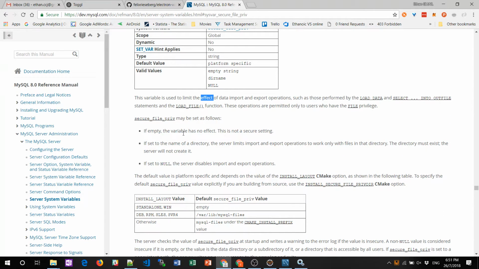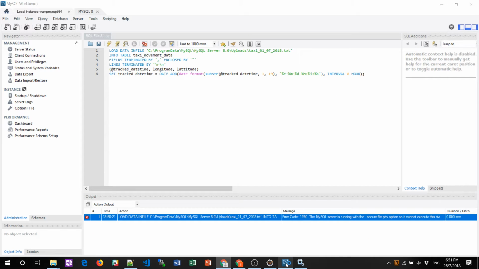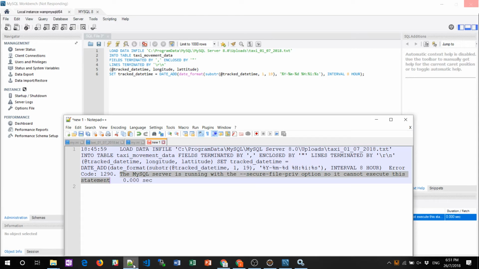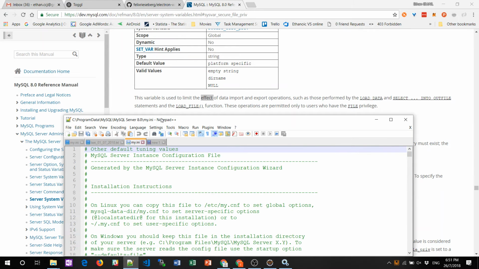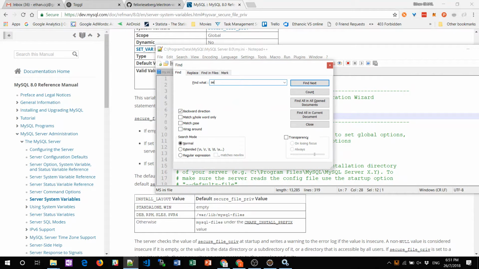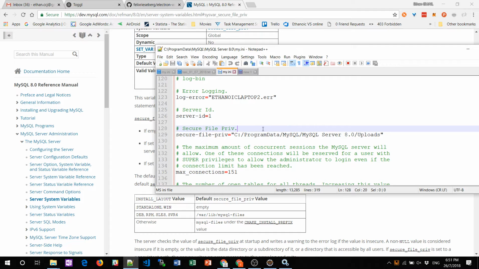Okay, if empty, there's no effect. It's not a secure setting. So it should be empty by right. Funny. Yeah, so they say this should have been empty.